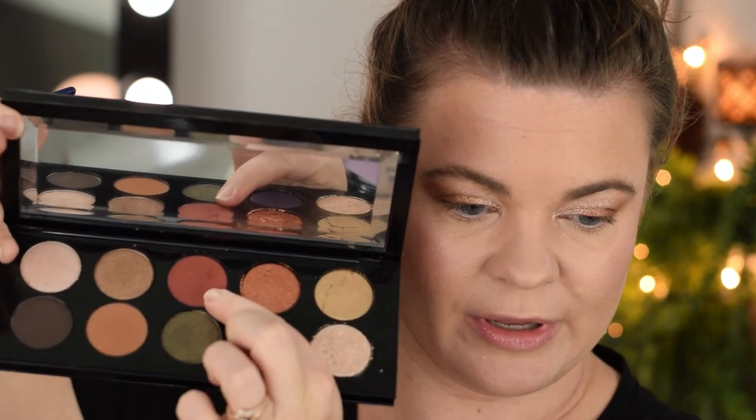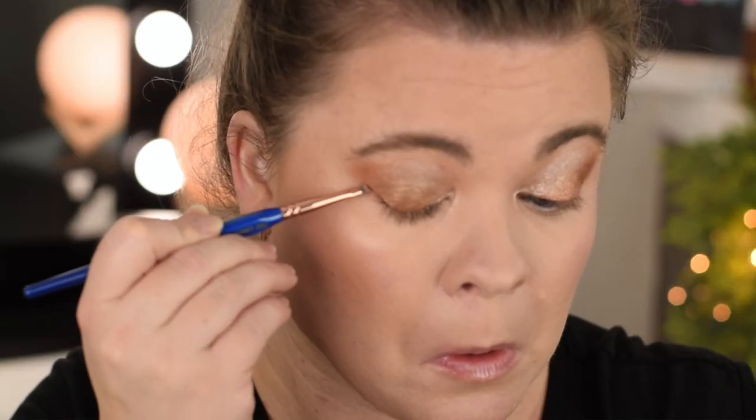Oh my gosh, I just made a huge dip in the pan. And I don't like blowing on my shadows, but it was literally flaking everywhere. It's a pretty dry formula. I think I may have just pressed too hard in the pan, to be honest with you, because now I'm dragging it ever so slightly, and now it's working a lot better, but it is very powdery. Oh, this is heavy. I'm going to switch to my AOA one. That was super heavy.